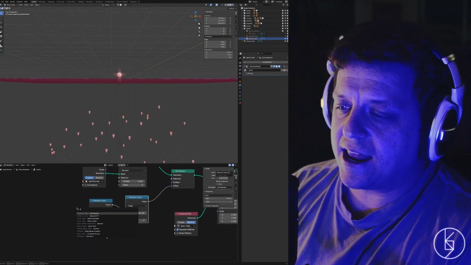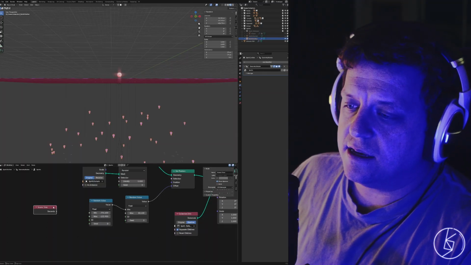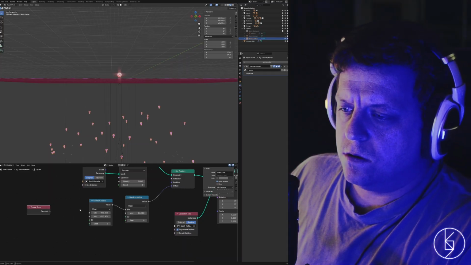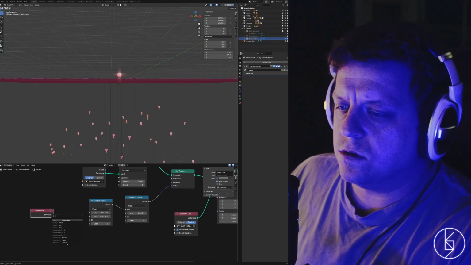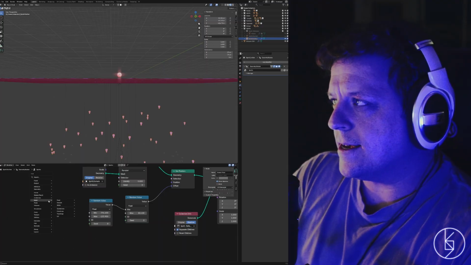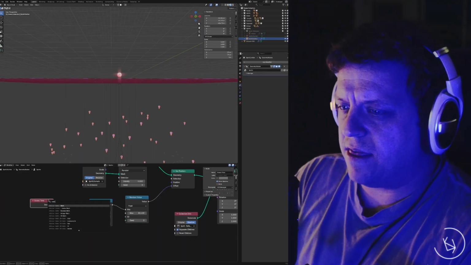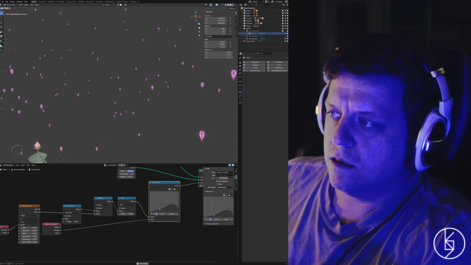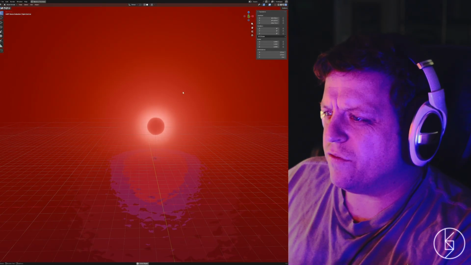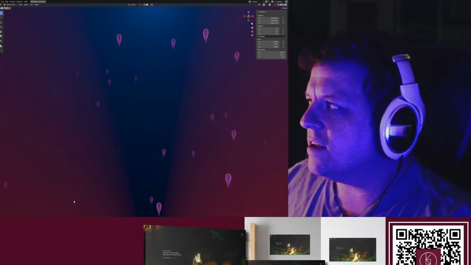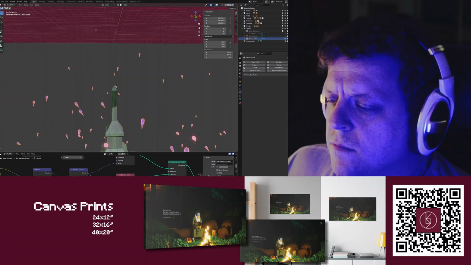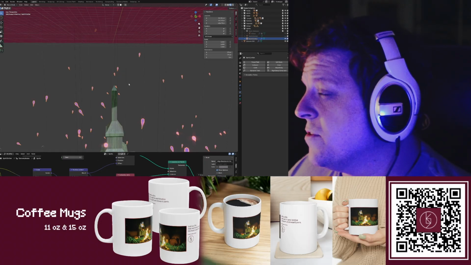Then we need them to move over time. So we're going to add a seconds like this, and we're going to run the seconds through a math node. Let's see if we even like this. I don't even know if I like this. They kind of don't have the effect I was hoping they'd have. We might be able to get this to be cooler. Let's see here. Okay, I have an idea. I think I want to do something different.